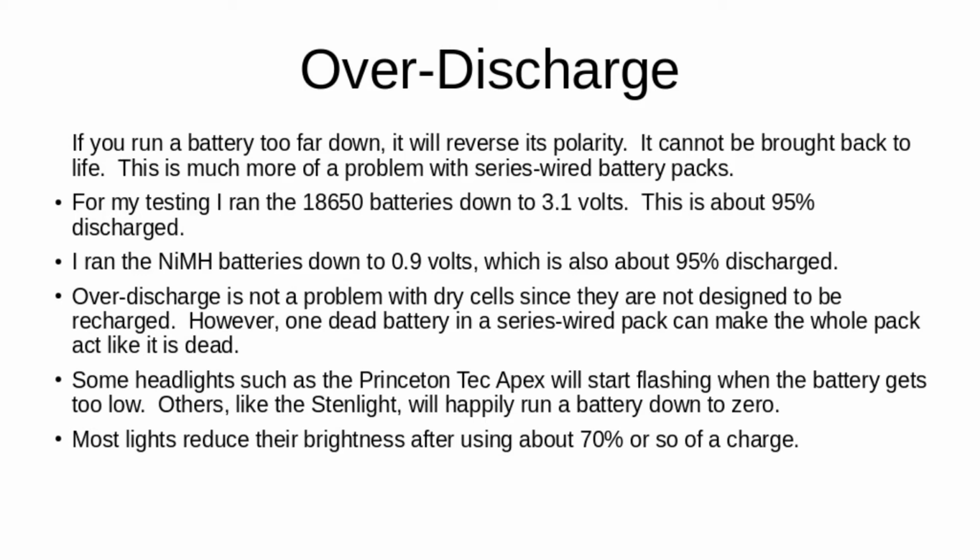In addition to overcharging, you can also damage a battery by over discharging it. That's particularly true of the lithium ions, but any battery will be damaged by over discharging. So for my testing, I ran the 18650s down to 3.1 volts. That's about 95% discharged. And on the nickel metal hydrides, I ran them down to 0.9 volts, which is also about 95% discharged. That's the reason why I put the relay in the circuit.